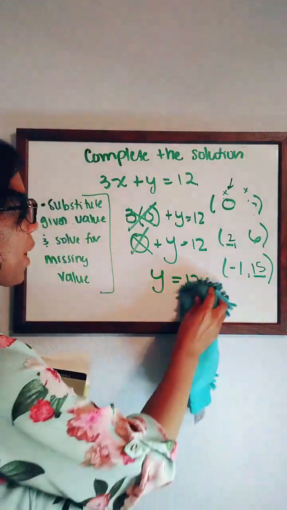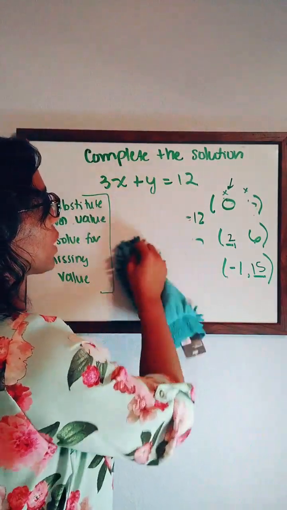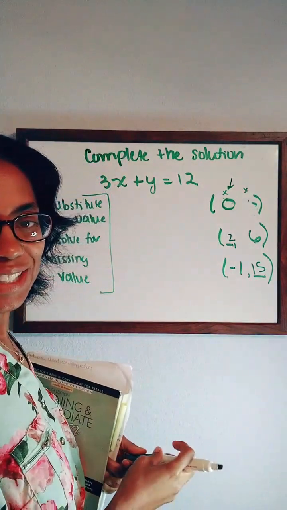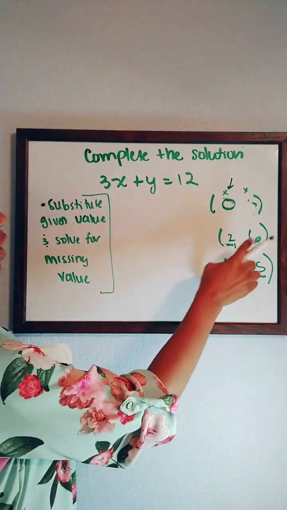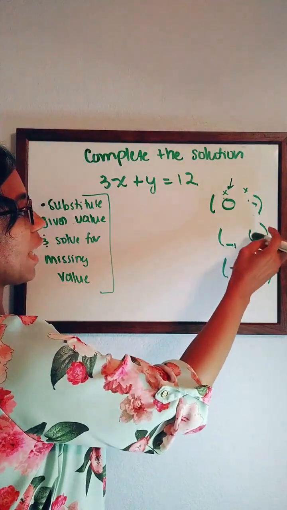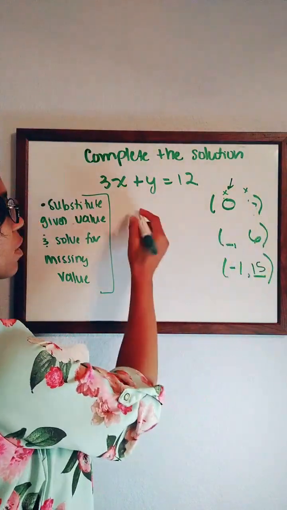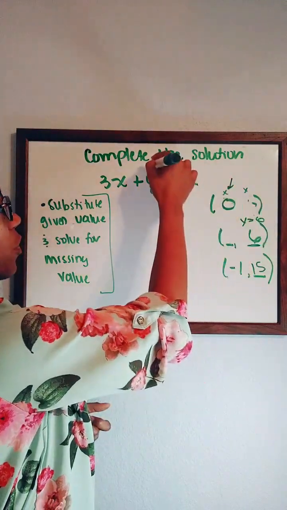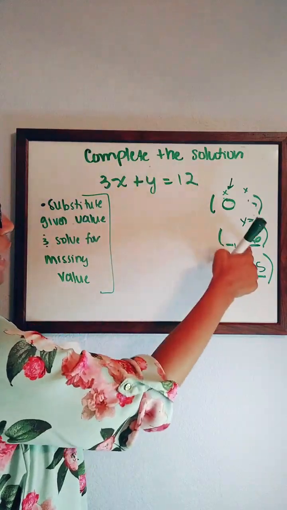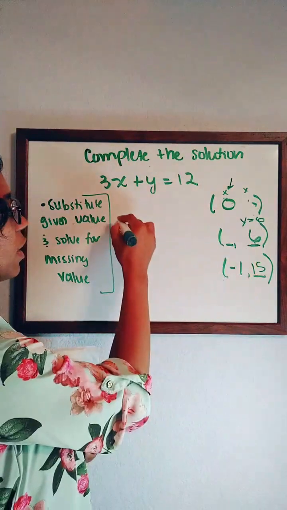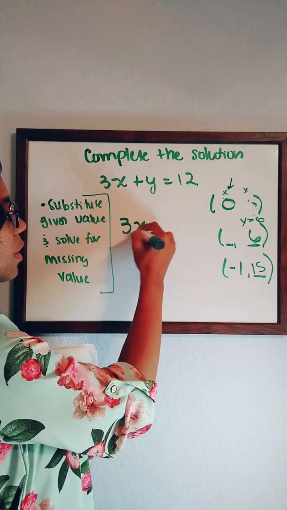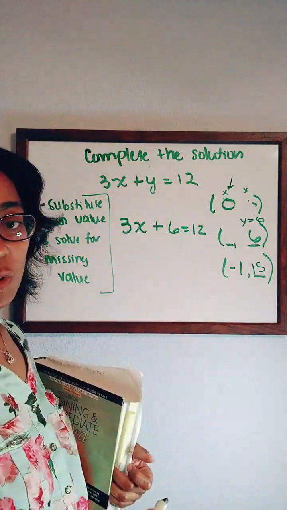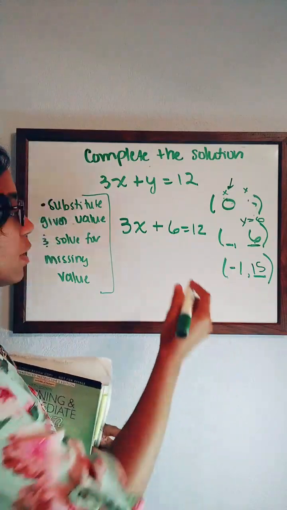Me too, Paige. So let's look at 2, 6. Somebody asked for 2, 6. Let's do another one. Hey, Tilted Halo. They gave us 6. So we know that y is equal to 6. So then I'm going to exchange my y value for a 6 since they're equivalent. So I have 3x plus 6 is equal to 12. Now this is where you may have to multiply, Misty. Excuse me.